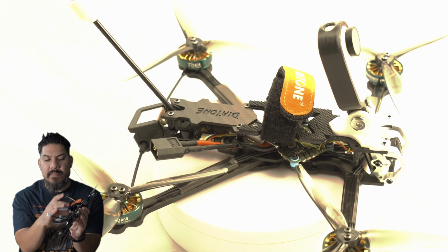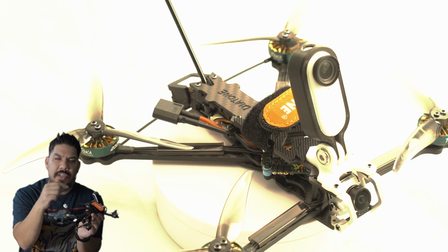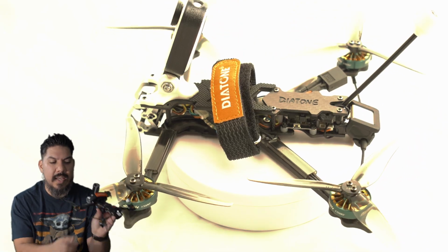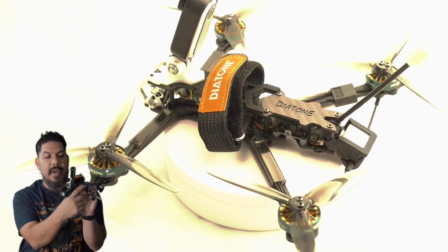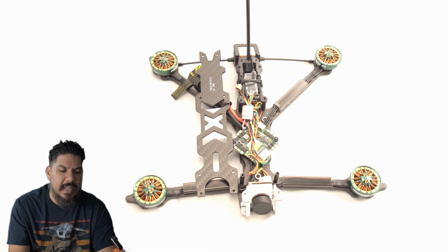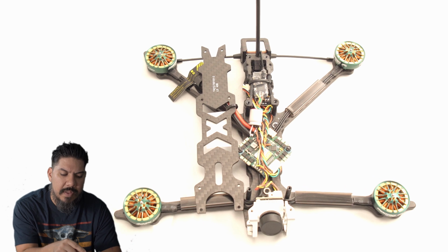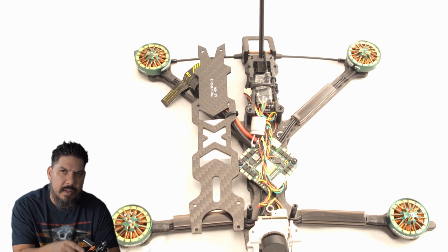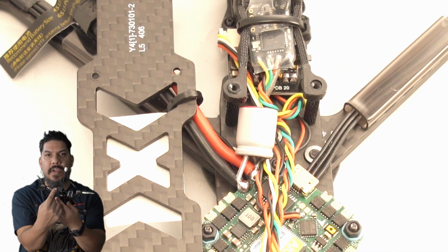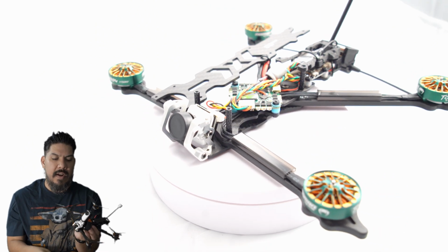The top plate is milled out, so there is a specific tiny little milling around each screw hole that lets the screw fit just a little bit more flush. I do like that when you buy this, they have the capacitor installed for you already at the pigtail. That is always a builder's headache, and you have to decide whether I'm going to put it at the end of your pigtail or at the battery leads, and they've done it at the battery leads, which is the best practice. So that's nice.